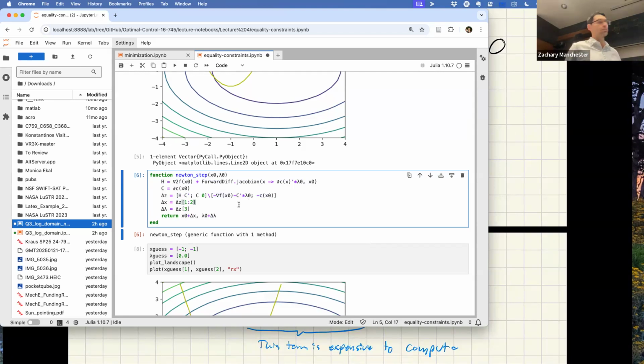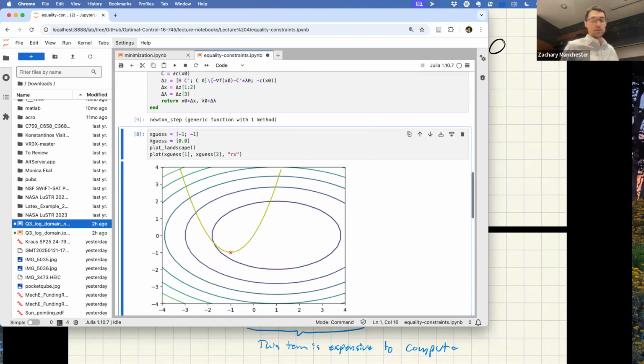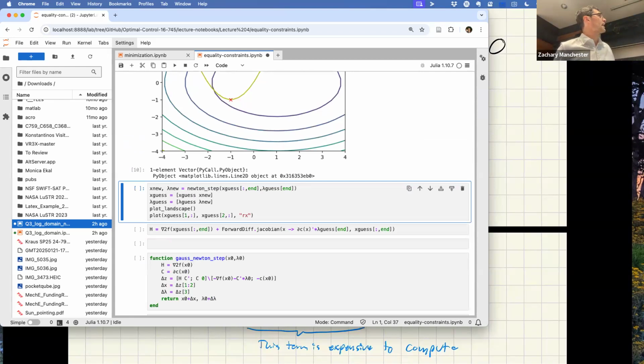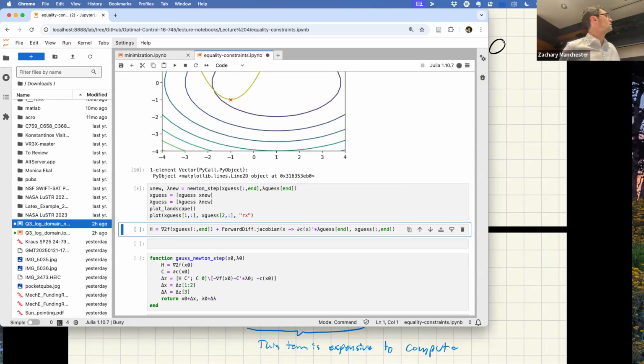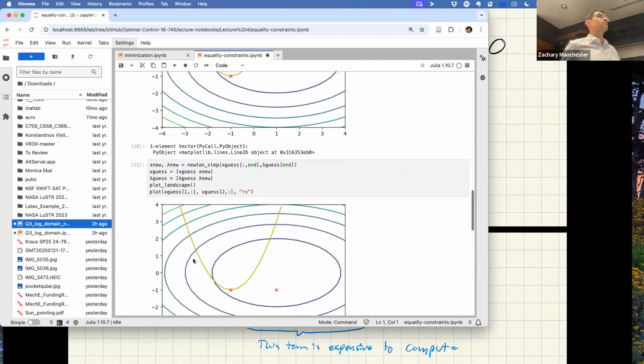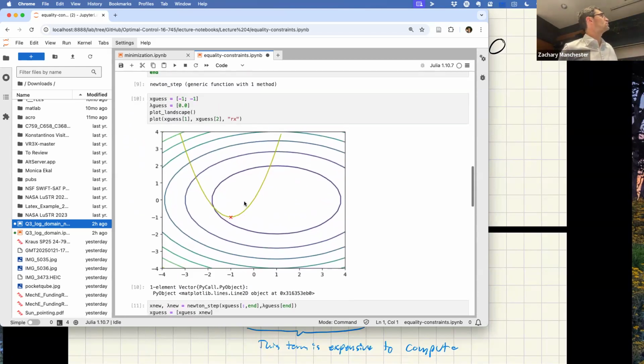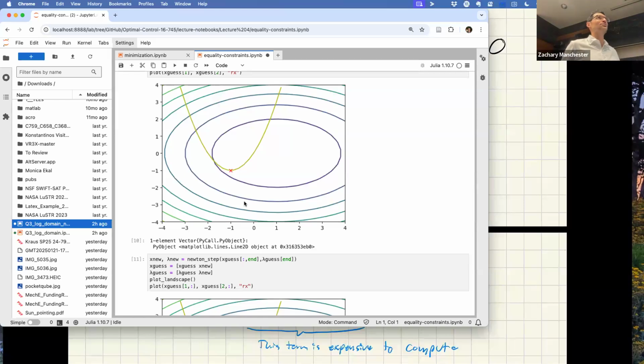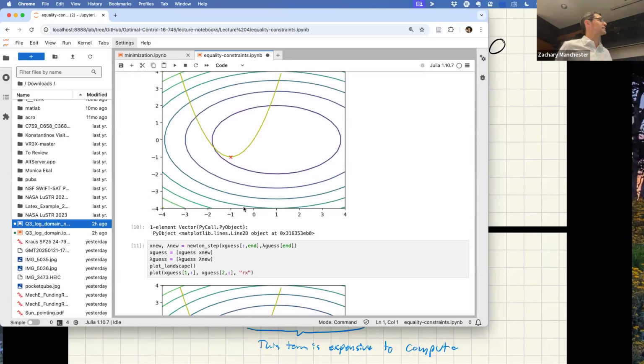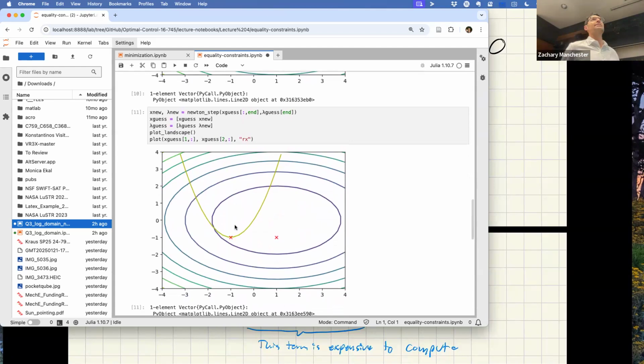This is exactly what we just wrote, right? Should be cool. We're going to start there. And now we're going to take some steps. Okay, so that's the first step. And note that I don't have a line search implemented, right? So if I overshot and did some bad things, but just thinking about what this did, right?